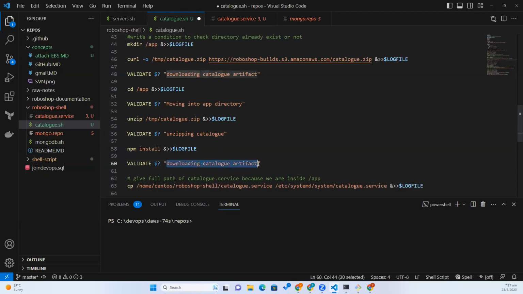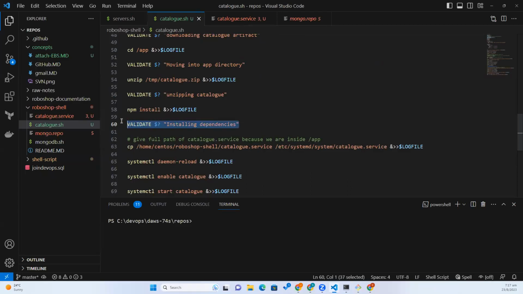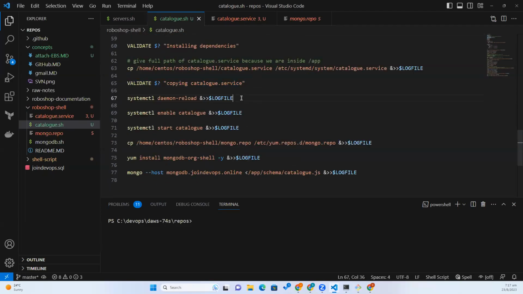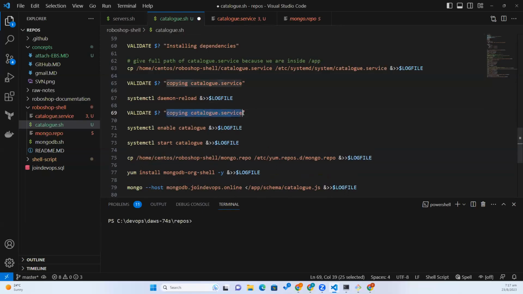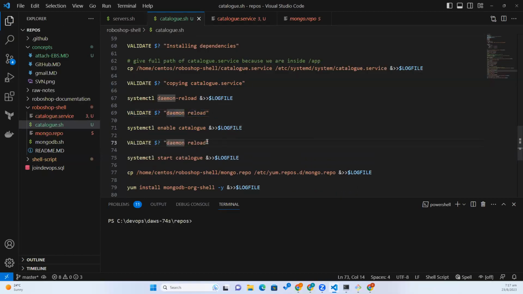Installing dependencies. Copying catalog.service. Daemon reload. Enabling catalog.